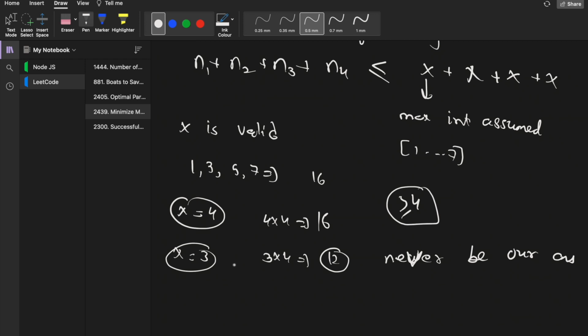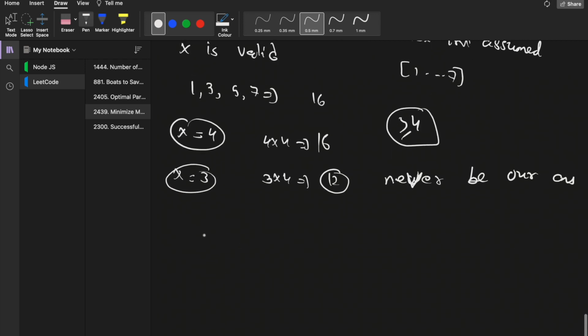Okay, clear till here? Now another thing that you have to identify here is, let's say you have something like this: 5, 3, 1, 7. So here also the total is 16, correct?